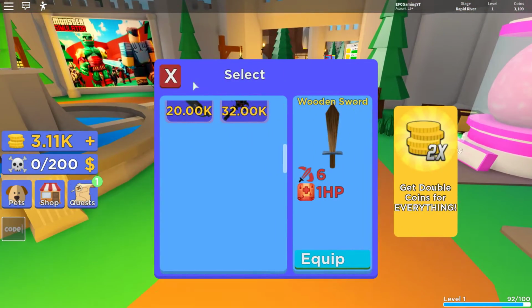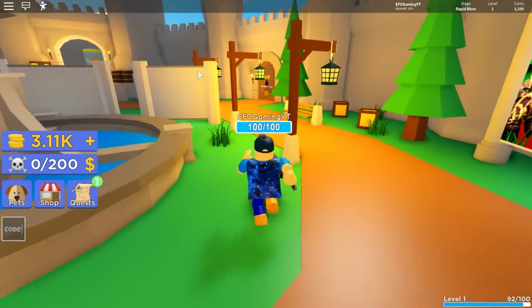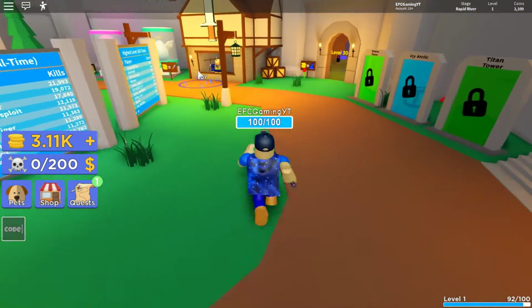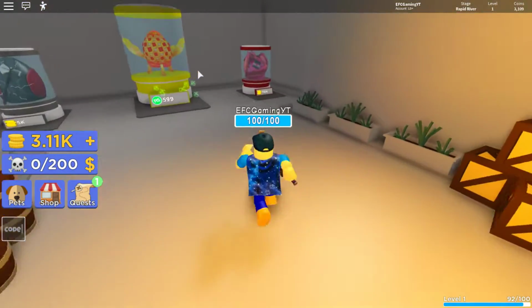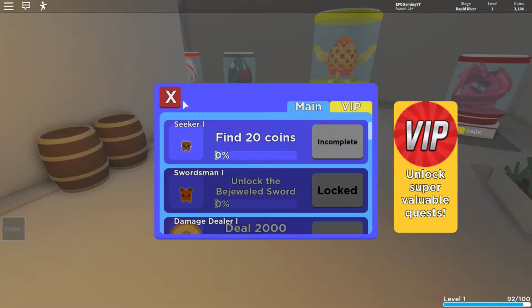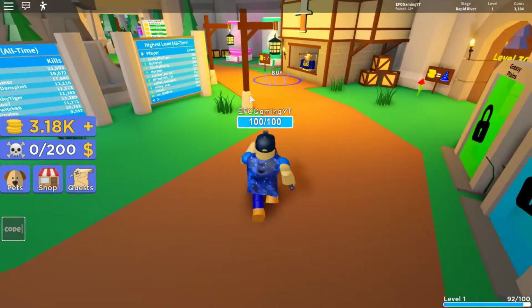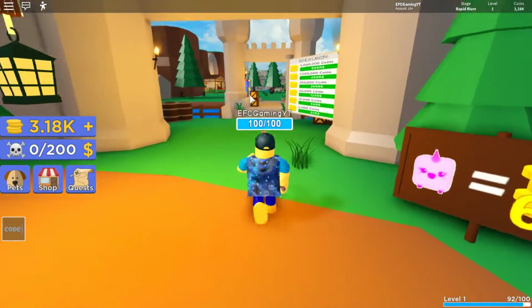All right, so I have to go across this bridge, and that's where all the bad guys are, and I have to go slice them up a little bit. But I want to see if there are some quests here. I think I saw some quests here. Oh, maybe it's just this right here. Defeat 500 assassins. Claim. Okay, I did that a little bit. All right, so find 20 coins. And also slice up all the monsters. Yeah, so we're going to be slicing and dicing all these monsters up with this Doom Edge sword.